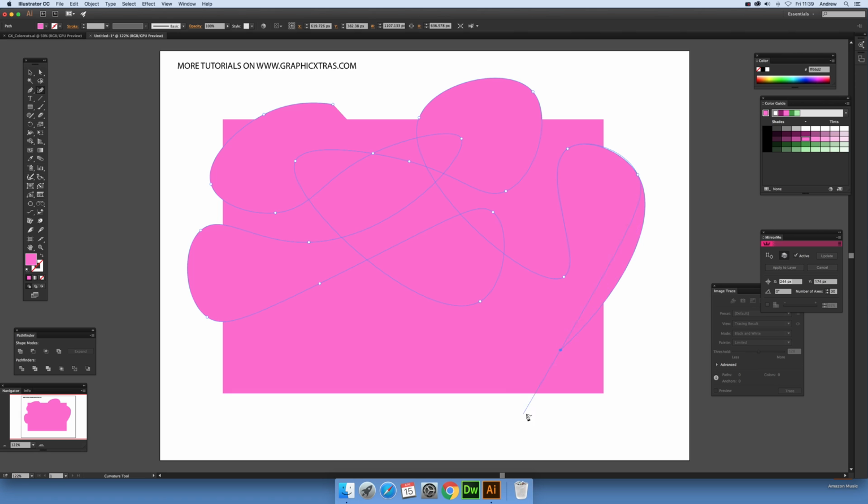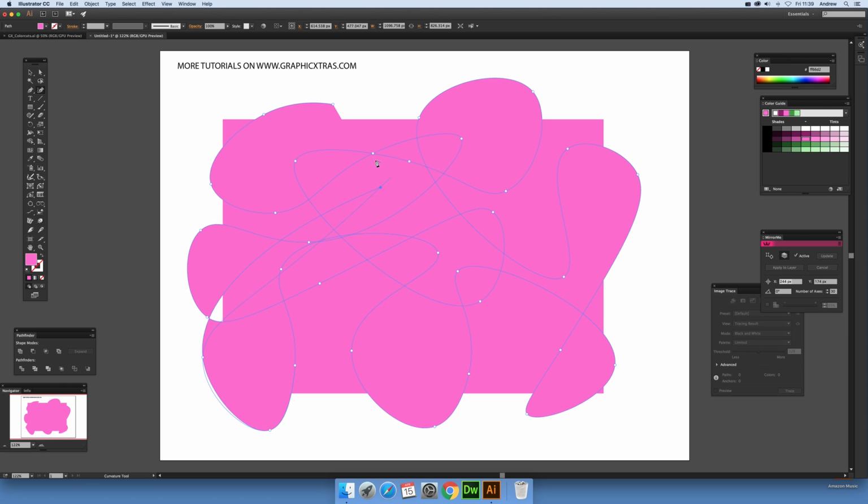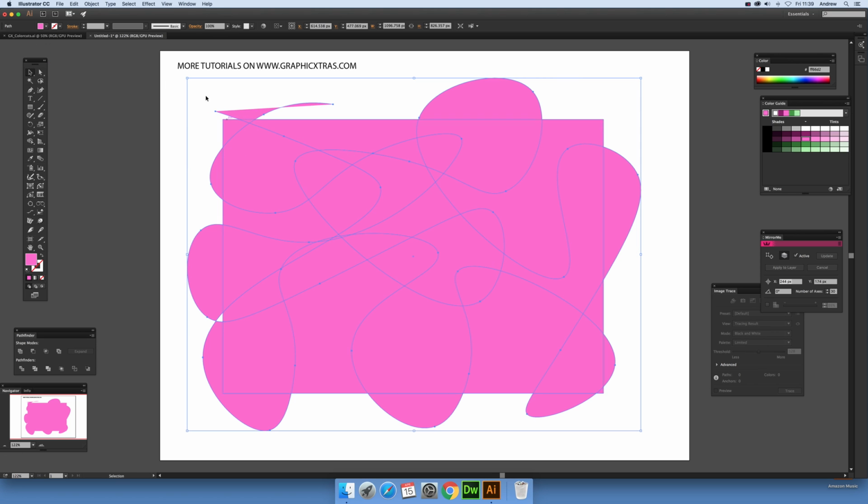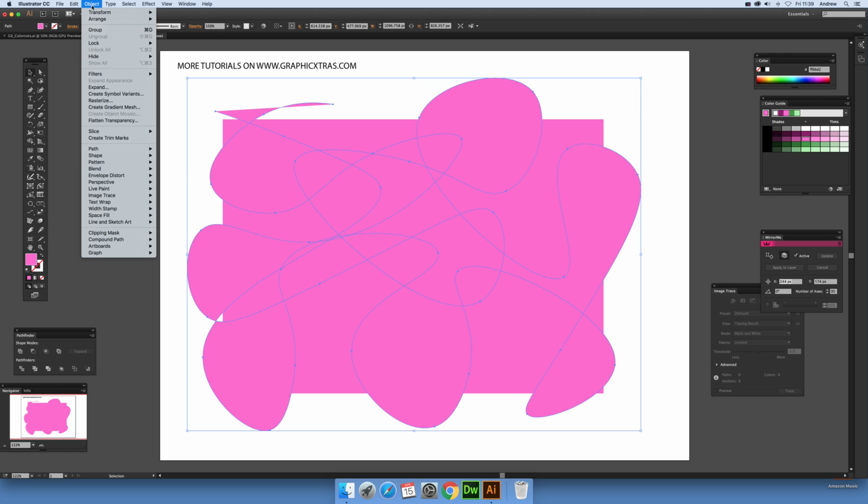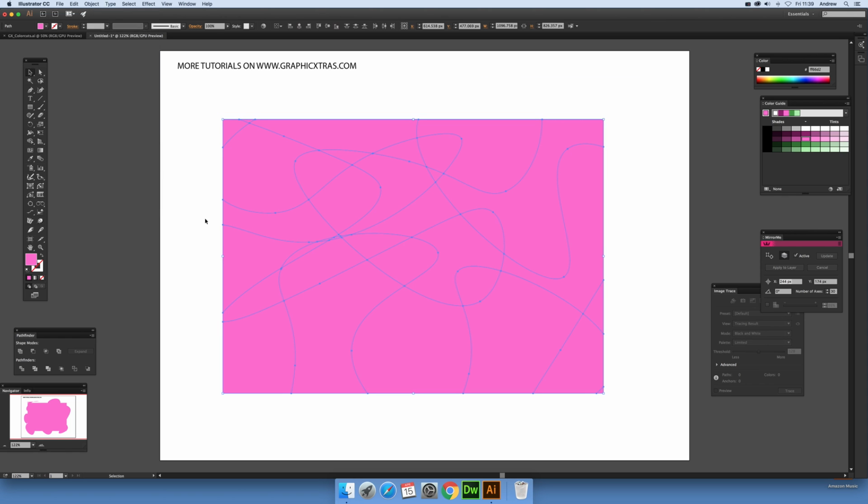Now, of course, you could do any number of different things, maybe using a sharp design. I like the curves, and right, at that point, that's it. Now, what you can do then is object and path and divide objects below.